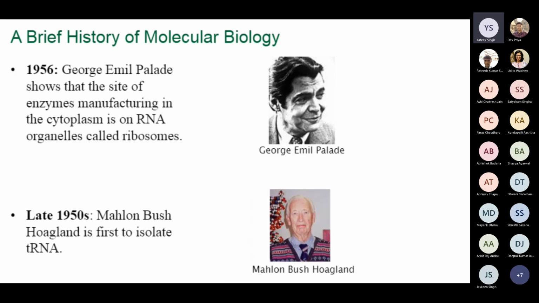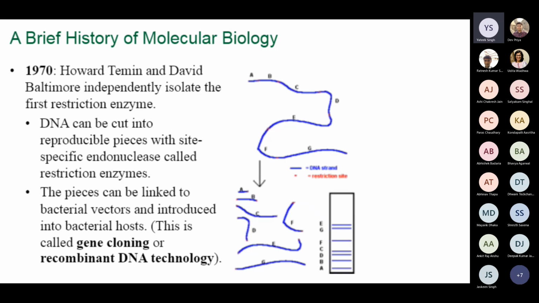Okay. So after the structure of DNA was understood, after the complementarity was understood, people started to make a hypothesis, and they were able to show that RNA molecules are nothing but copies of DNA. They were able to show that these RNA molecules can go and bind to large macromolecular machines called ribosomes, where they produce proteins. All right.